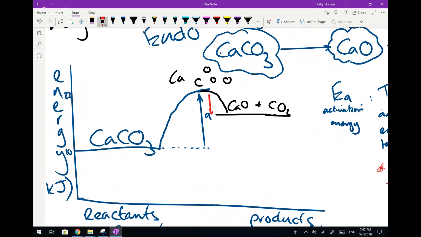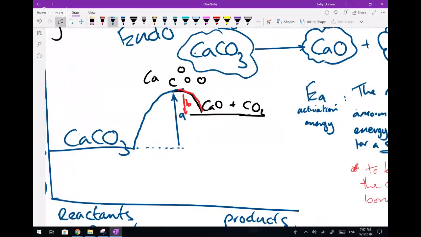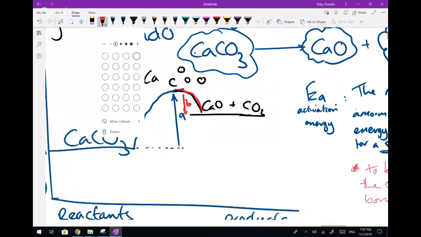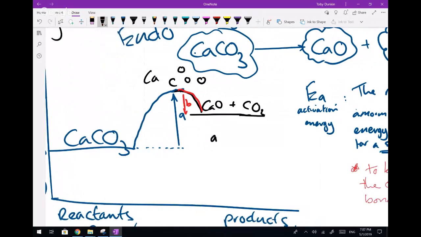because notice that the upward one I've done in blue, I should have done this one in red, and this is B. That little red arrow there, so I'll need to actually label these on the notes. So A in this table is the activation energy. I'll put EA. It's always good to have that there. So this is activation energy, the energy to break original bonds. Energy to break original bonds. We should always be talking about bond enthalpy, really.